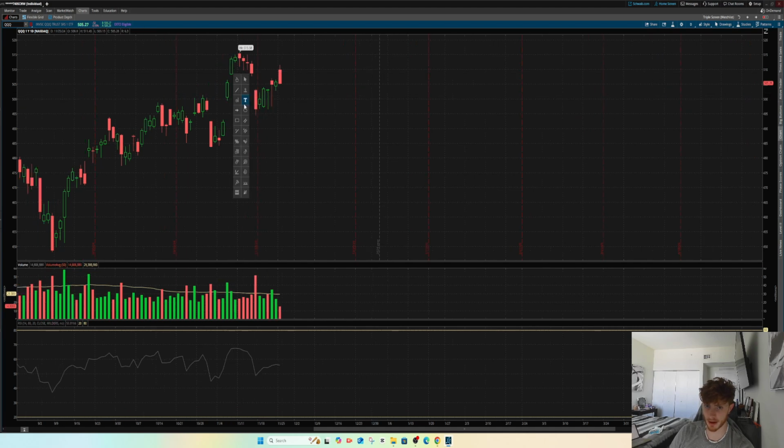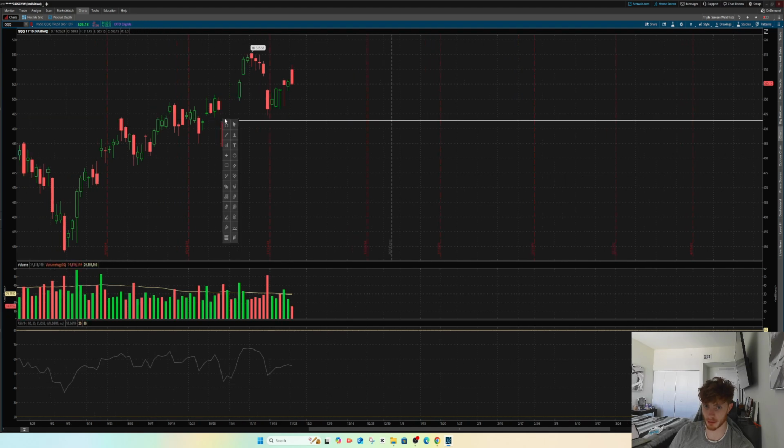So to mark out a gap for here, this gap here, you'd mark out this candle, you just mark out the highest point in that day. So including the wicks and the body, this would be the gap. So we'd come back down. This is the area I'd be watching.